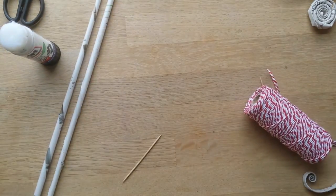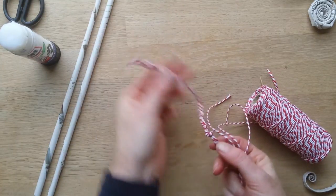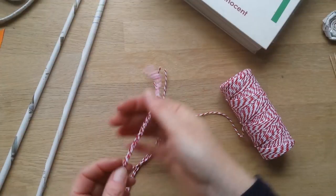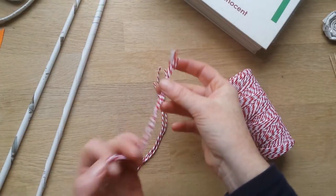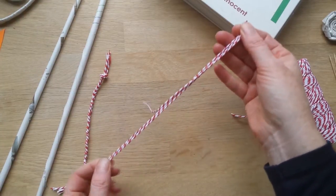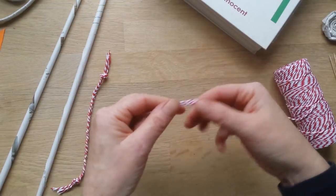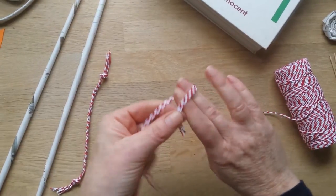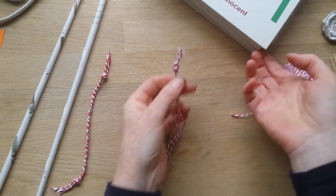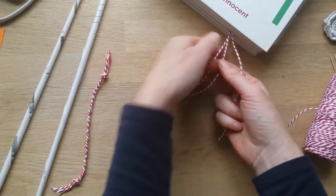You'll also need to create one of these — the scarf which is flying away here. To make the penguin scarf, you can either use wool or baker's twine; this is kind of seasonal so it's nice. Take three lengths of twine and tie a knot in the end. When plaiting, it's easier if someone holds the end for you. If no one else is around, put the knotted end in a big book and then start plaiting.